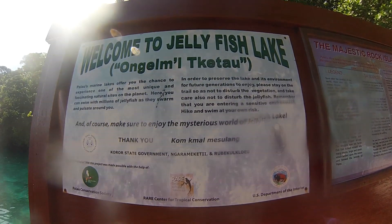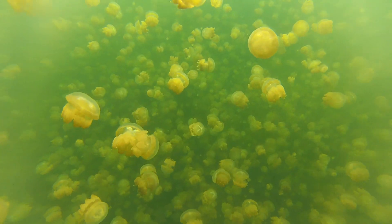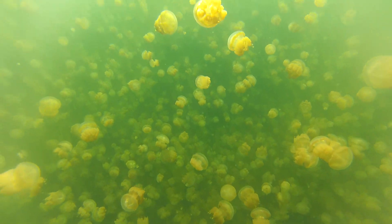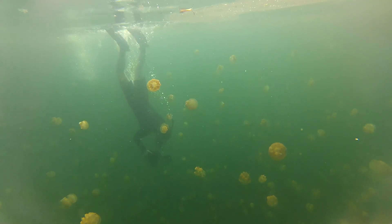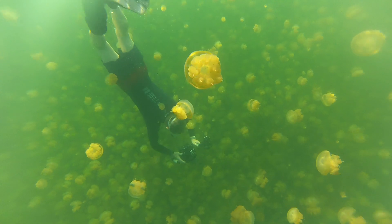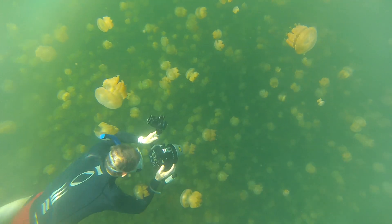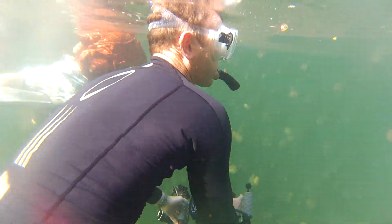Then we go to Jellyfish Lake, which is an island in Palau. In this one, there's something on the order of 5 million jellyfish, so you paddle out there without your scuba gear — this is all snorkels. Looking straight down, this is a typical spot, not even the deepest concentration. You can snorkel down into them to take pictures. Here I am struggling to stay deep — that's maybe 10 feet down — trying to get a good shot, then coming right back up. All I was thinking about was don't inhale, because you might get a jellyfish in your mouth, which would be bad.